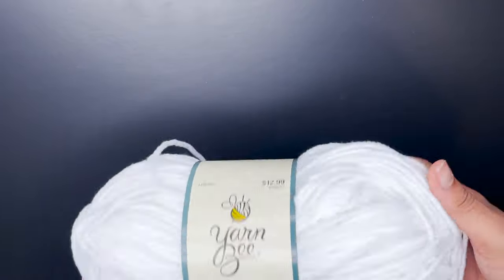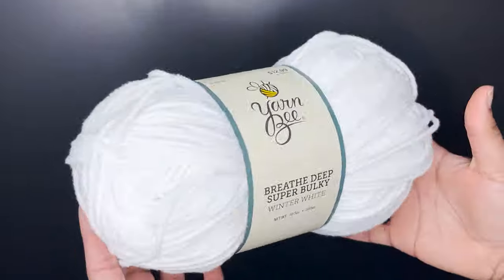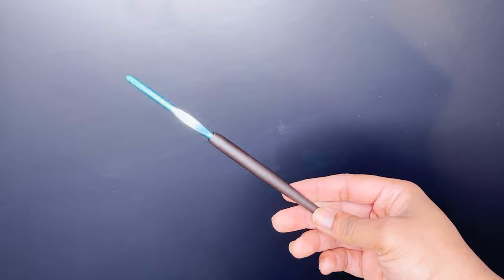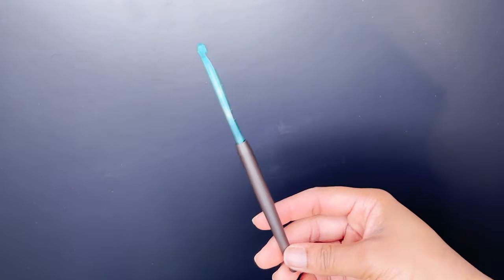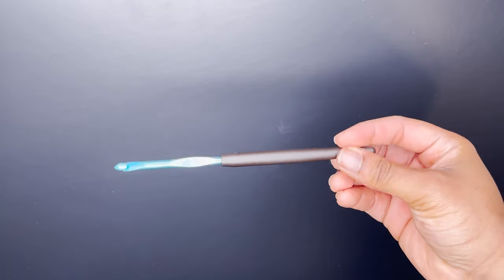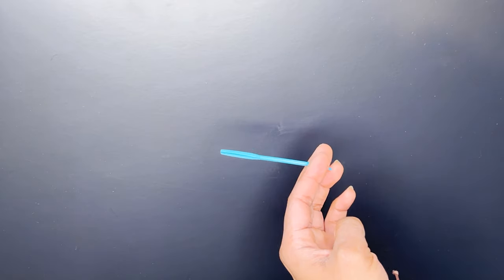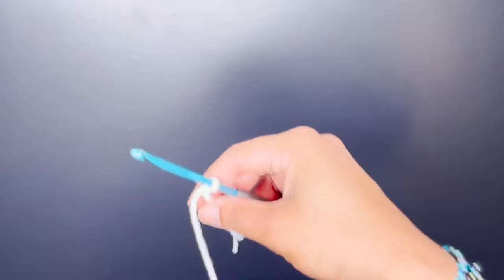The materials you'll need: your favorite yarn — I'm using a weight 6 for my white skirt, but for the brown skirt I used a weight 4 yarn. It doesn't really matter what yarn you choose. I'm using a size 5 crochet hook because I crochet pretty loosely and I don't want big holes, but you can choose your hook size depending on your yarn weight. Usually a weight 4 uses a size 3.5 or 4 hook. You'll also need measuring tape, a yarn needle, and some polyfill stuffing.